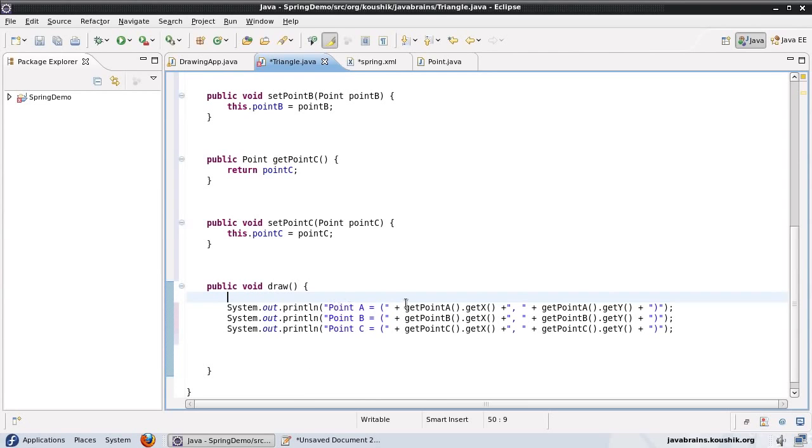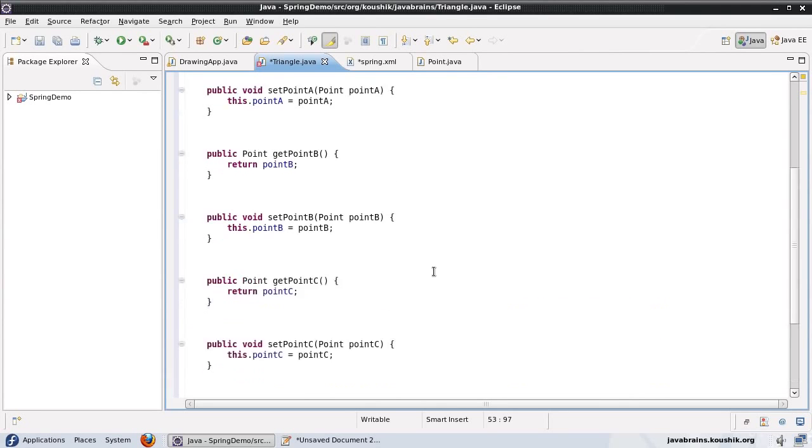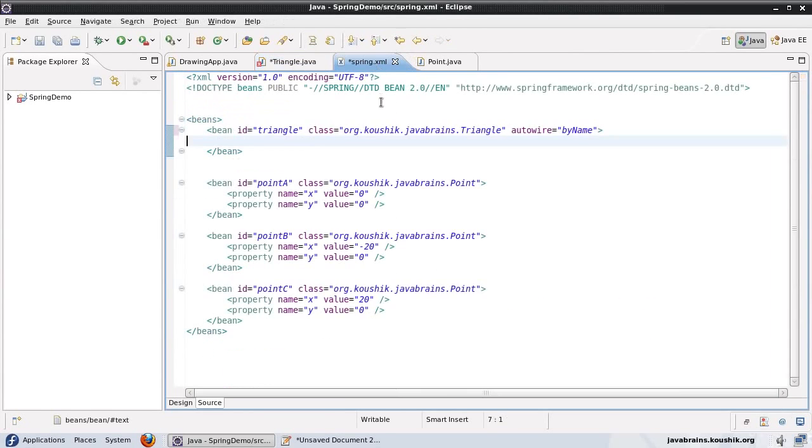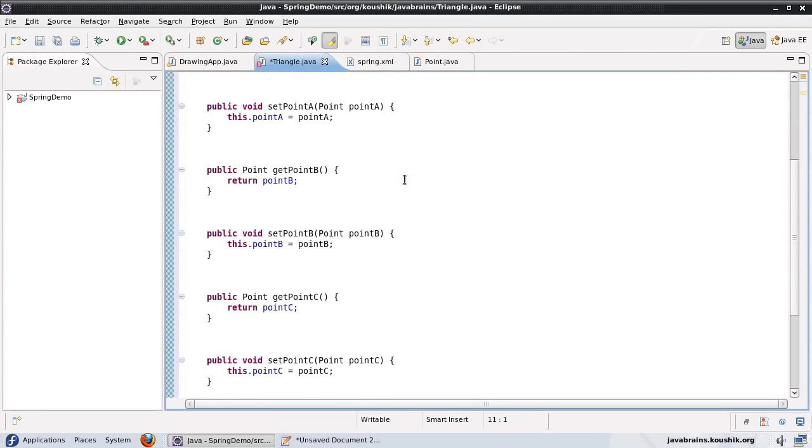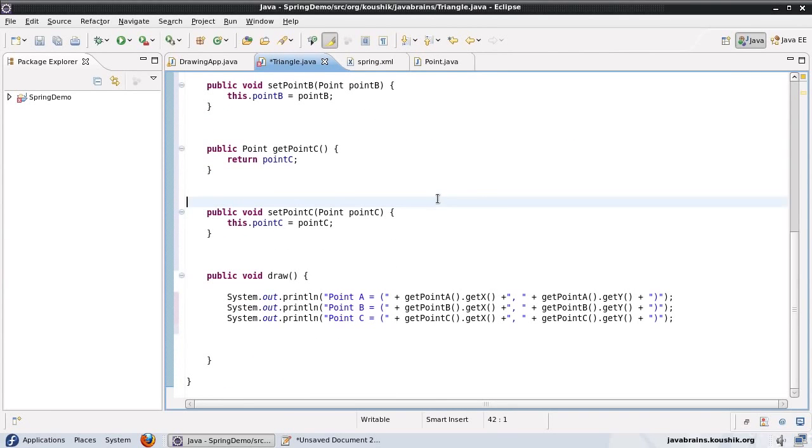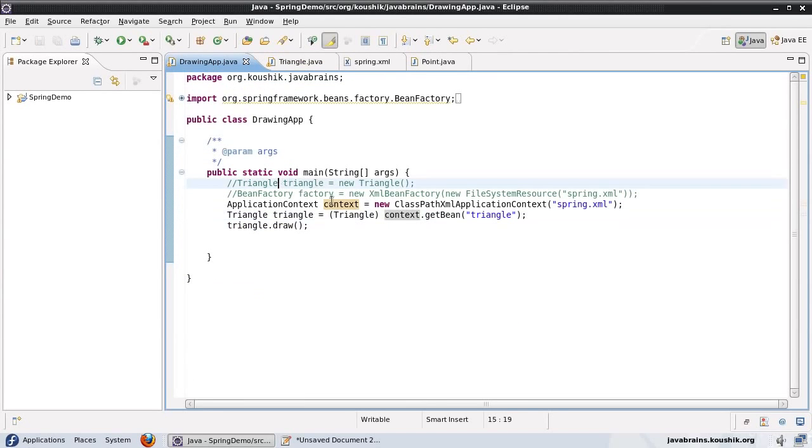Now what I'm doing is I'm printing out the point A, point B, and point C values, which is the X and the Y coordinates for each of these points. So now let me save this. Again, note, we are not doing any wiring. We're just saying autowire by name. And now this is going to automatically do the dependencies. Let's save the triangle and let's run this.